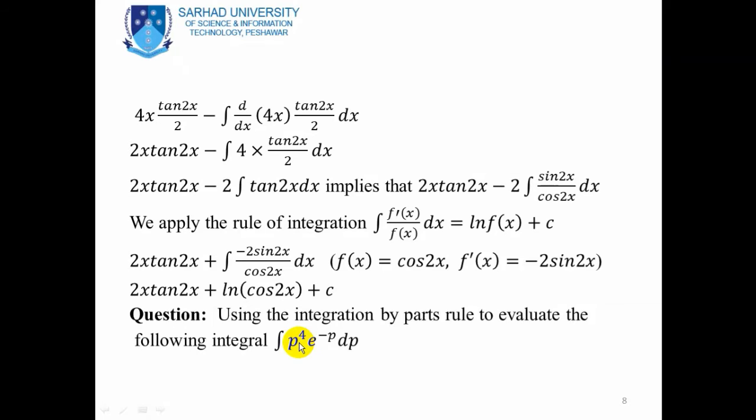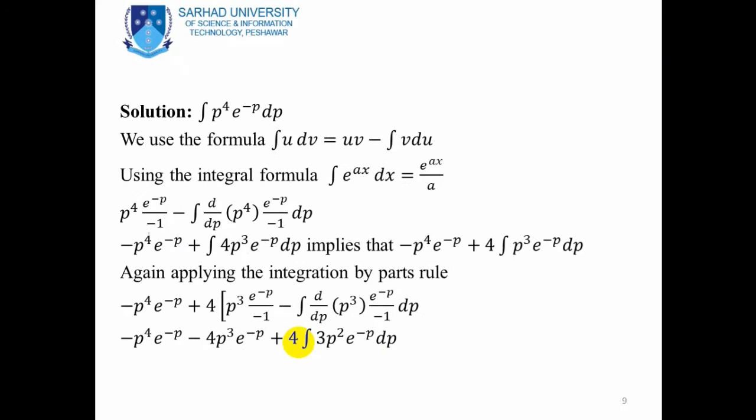Now this is the new case number 3 for integration by parts, when polynomial and exponential functions are multiplied. So the integration of the exponential function will be as it is, and the derivative of the exponential function also will be as it is. That's why we consider the polynomial as the first function, to reduce the power of the polynomial. Due to the reducing of the power of the polynomial, the product of these two functions will disappear after applying the integration by parts formula. So in this case, we also consider the polynomial as the first function.